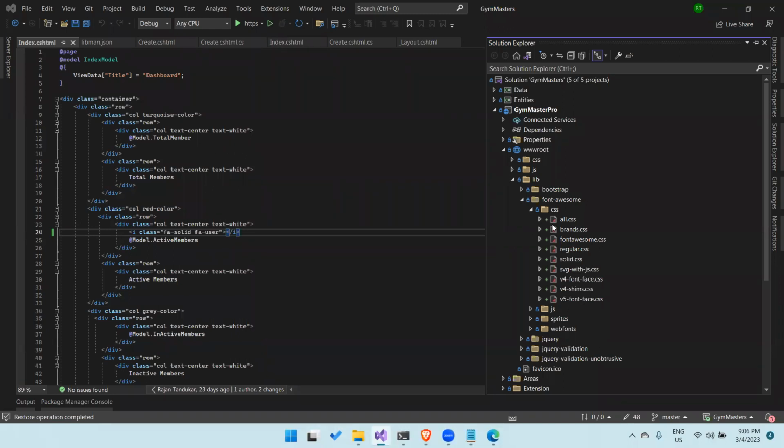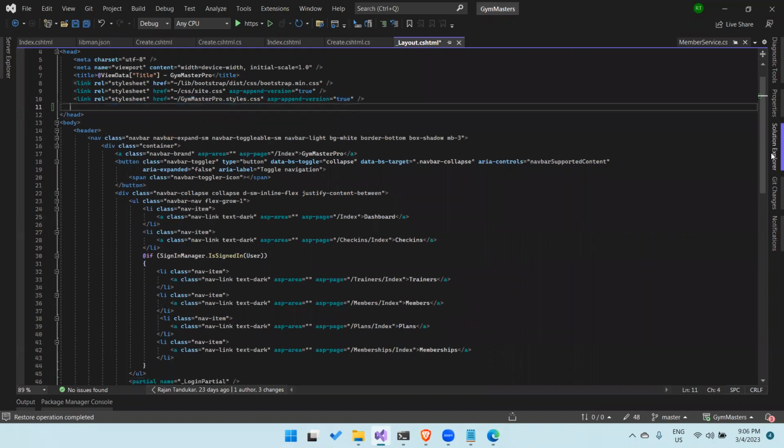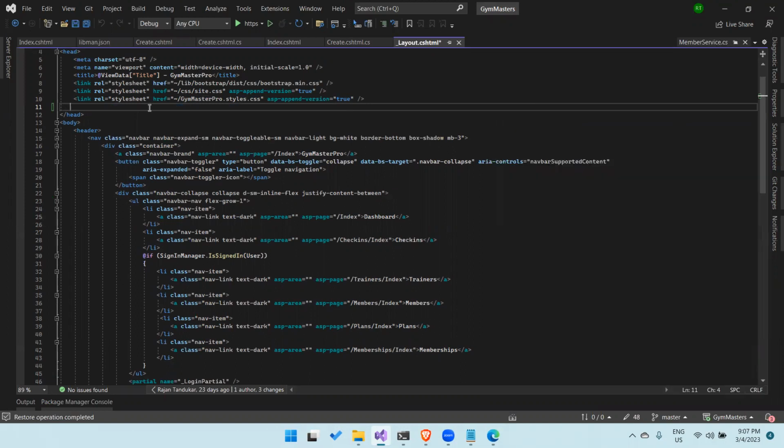So I think I've figured out what's wrong. Let's go to the layout once again, and it's not just this file. Previously I used this fontawesome.css file. Instead, let's use this all.css file.